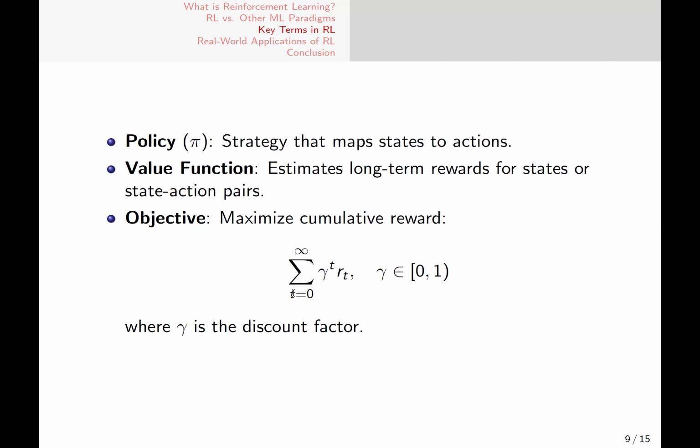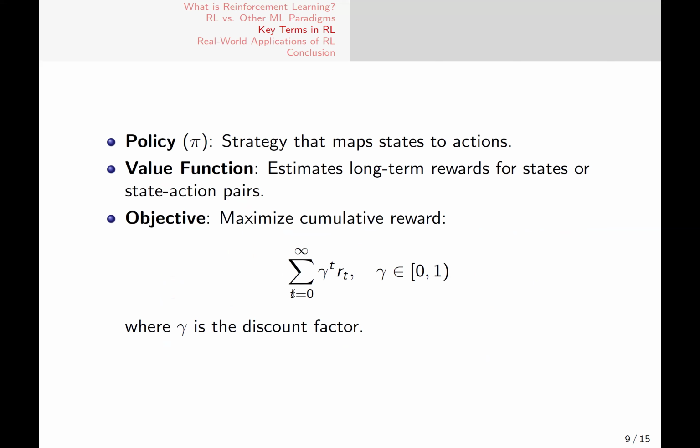Okay, so then here we have a policy, policy pi, a strategy that maps states to actions. Mapping state to action in the case of the snake game: the state of the game at any point in time is the length of the snake, and the action is eating the food. So the policy is to eat the food, right? When you eat the food, you have fulfilled the policy of the game.